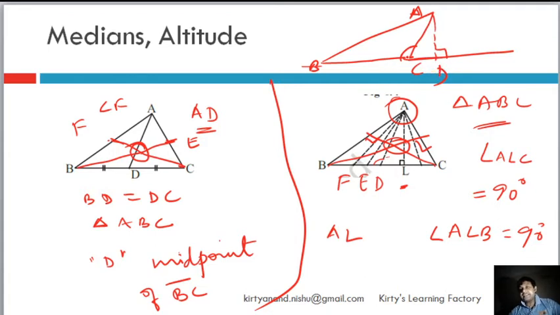And in cases of obtuse angle triangles, you will see that the altitude can also lie outside the triangle. But in the same triangle, if you draw an altitude from C to AB, you will see that it is inside the triangle. If you draw from B to side AC, it may or may not be, it depends. But in obtuse angle triangles, one of the altitudes definitely has to lie outside the triangle. So I thought it's important, and I will ask you to also draw different triangles and see what happens. It will just help you clear your concepts.